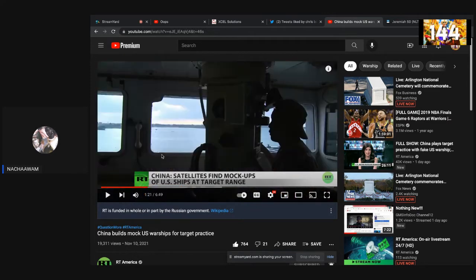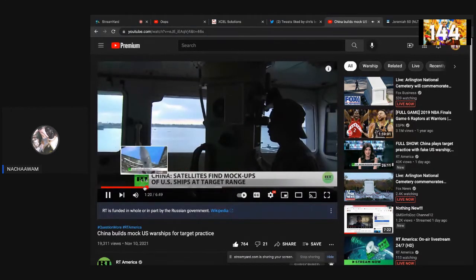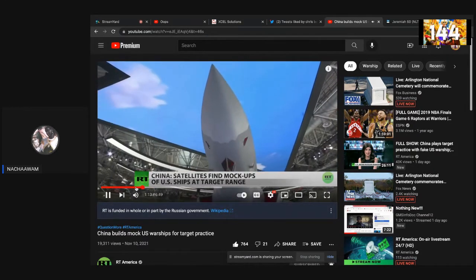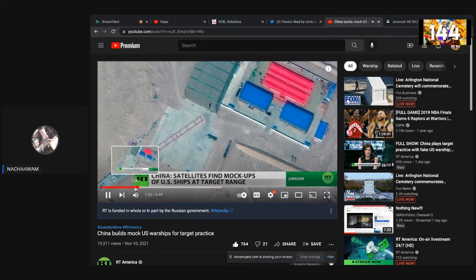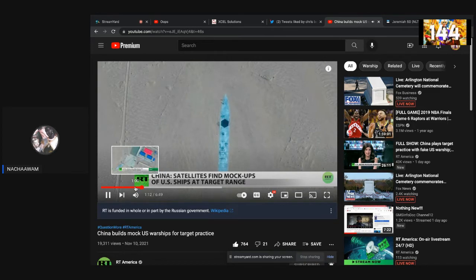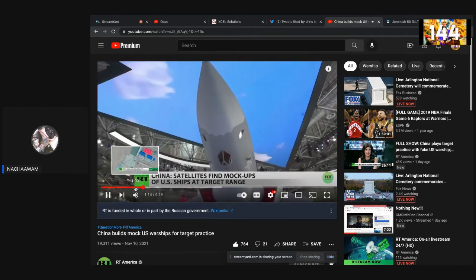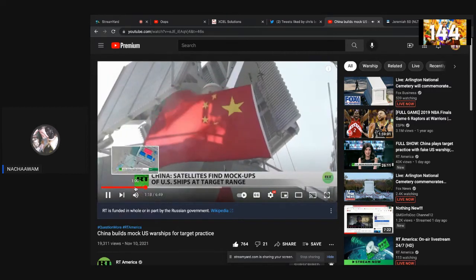It's a hypersonic missile system, that military buildup, particularly the recent test used by China's military of a Nimitz class carrier on what looks like railway tracks to enable its movement. There also appears to be at least two Arleigh Burke class naval destroyers, all positioned in a part of the desert used by China's military as a missile range. U.S. officials have raised concerns about China's military buildup.